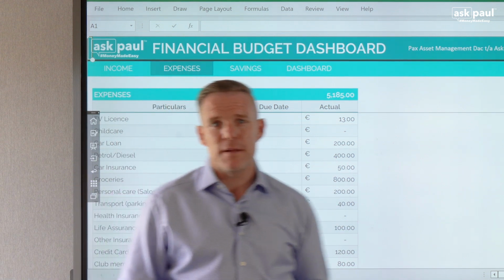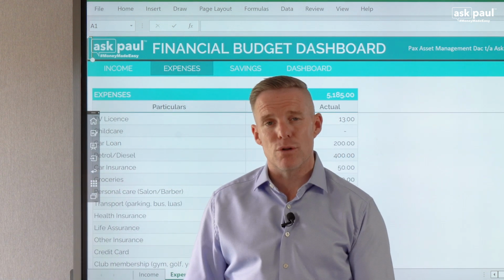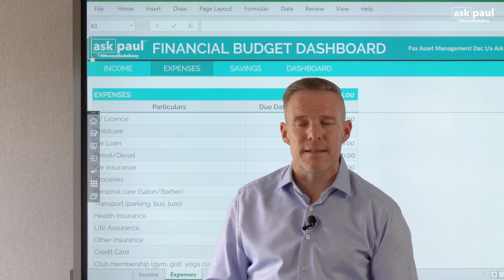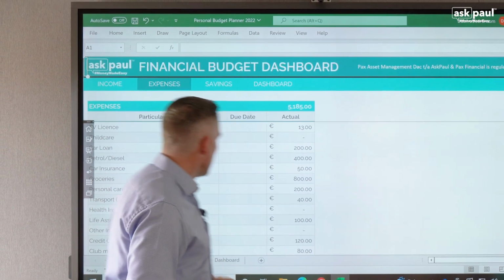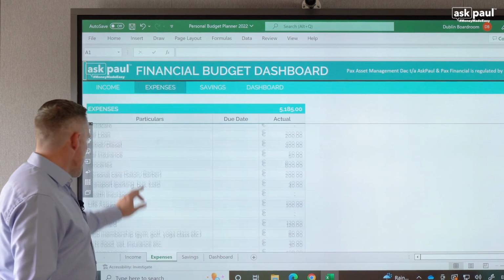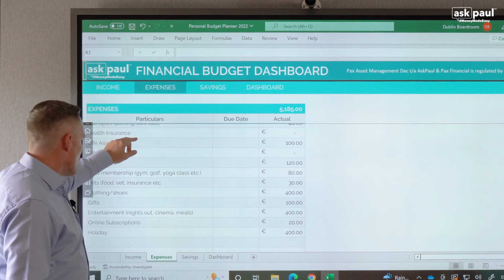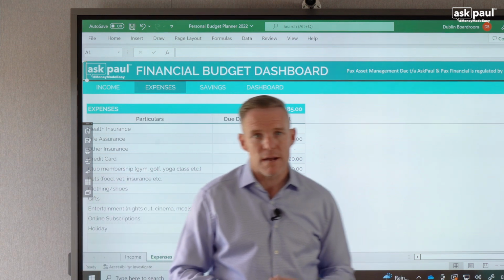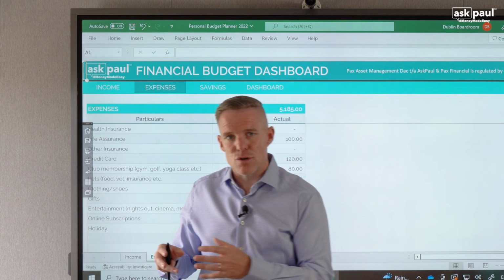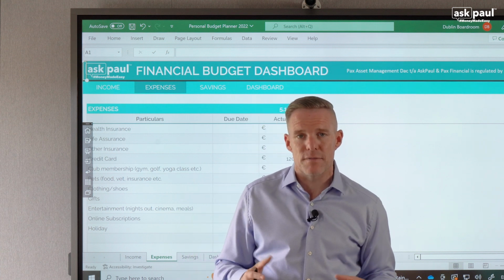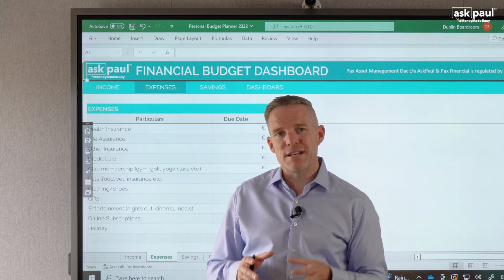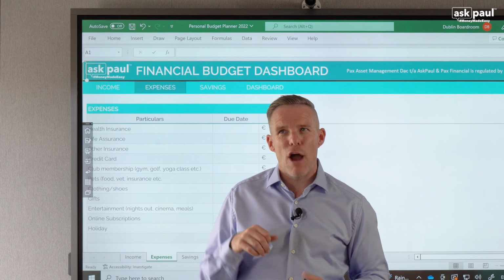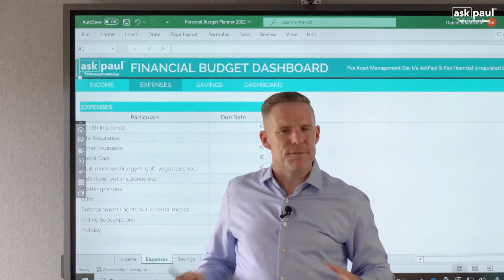I noticed that when people are filling these in, groceries tend to be really underestimated compared to what they're really spending. And also the same when it comes to holidays. So down here a little bit later, for holidays, for argument's sake, we've put holidays in at €400 per month or 4,800 a year. Now I know not everybody can afford to go on €5,000 holidays. I've really made an example out of this in this spreadsheet. And the reason why I really want people to think about how many holidays are we going on.